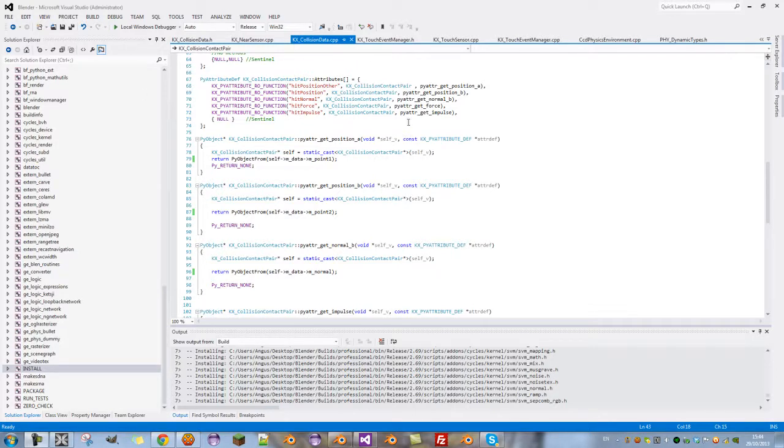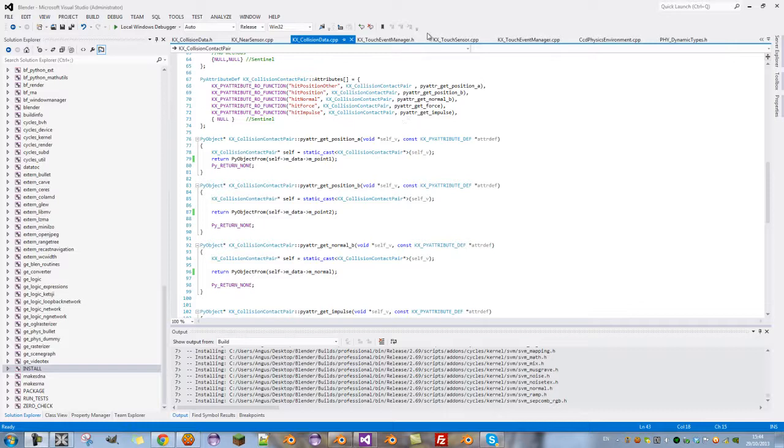Another thing that's important to consider is that because these contact pairs are created for every collision on the mesh, and maybe more than one collision per frame, especially if it's intersecting the wall, to work out the actual force of the entire collision, it's best to take the average of all of the hit forces, and likewise the average impulse, by summing all the hit impulses and then dividing by the total. So that's something to consider there.